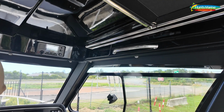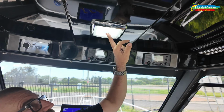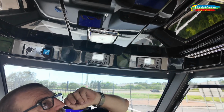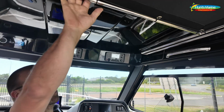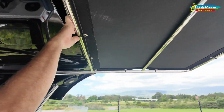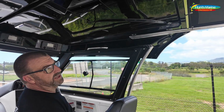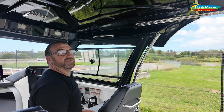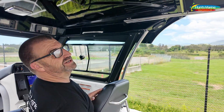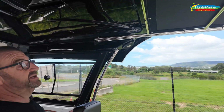And then we've got a standard interior light here, which is a dimmable light. It's also got a nighttime function, which is a stealth light. And then we have our awning that Cruisecraft are fairly famous for. Something, again, the stainless guys build in-house, and their trimmer finishes it off. Great if it's a hot day, but also we get those summer storms rolling through, and if there's 4 of us fishing, it gives the guys a little bit more protection. You don't stay dry for too long in a storm out at sea, but it definitely helps.